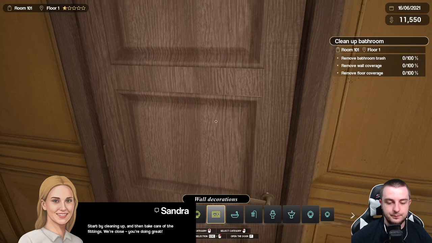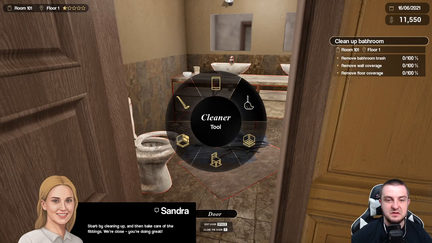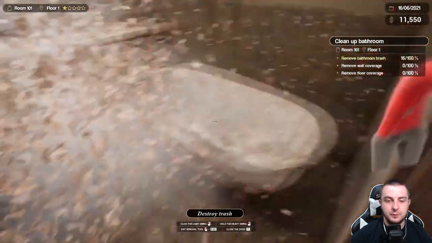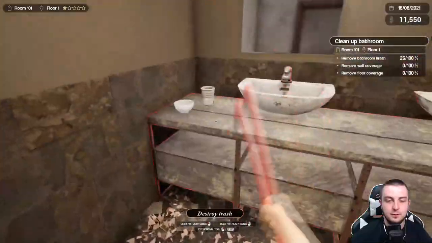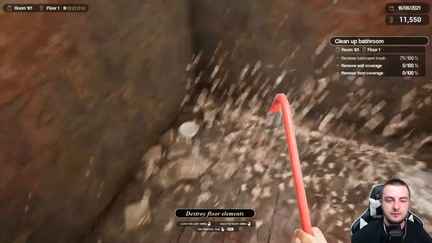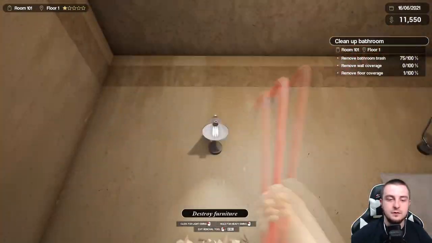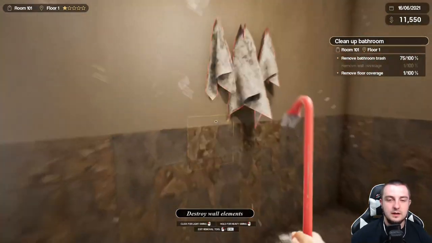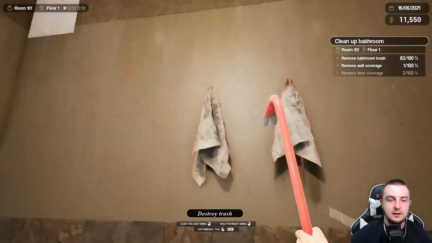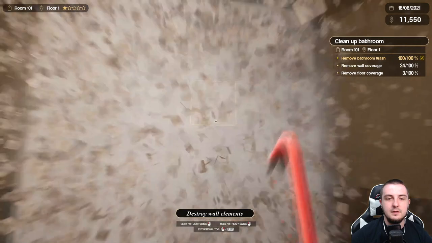All right. You're close. You're doing great. The bathroom's nasty. Let's do the remove first. Remove. Very easy, very simple, very small area. I could definitely get down to this game, for sure. I could see me playing this game. If you like House Flipper and stuff like that, any renovation kind of game, I think you would love this game. I love how smooth it's playing, too.